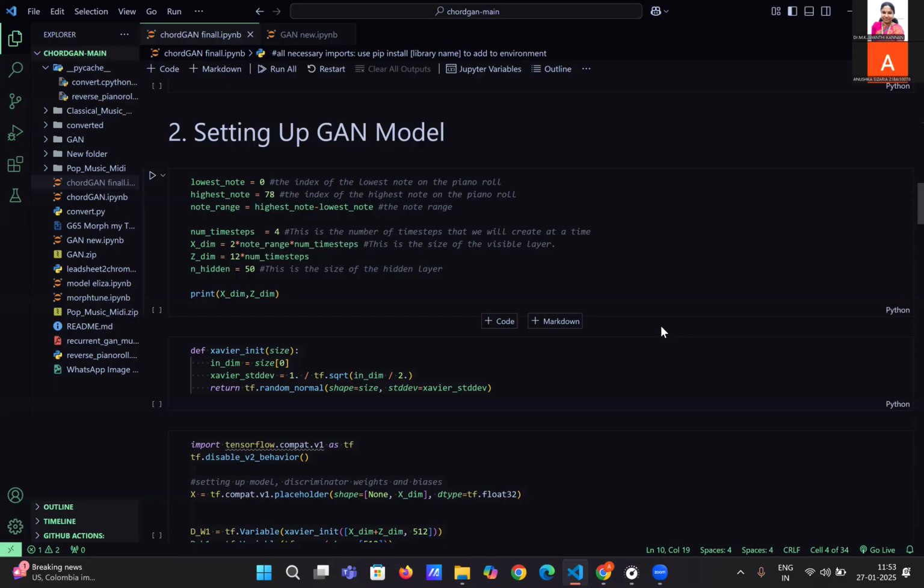Okay, fine. So yeah, ma'am, am I audible? Okay, so here, as said, we have taken the lowest node as 0 and the highest node as 78, and then we have defined the range of the MIDI file.